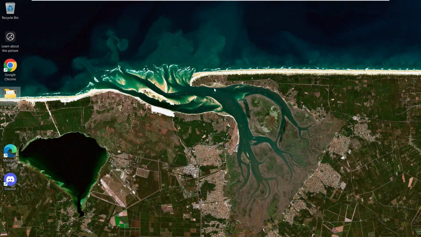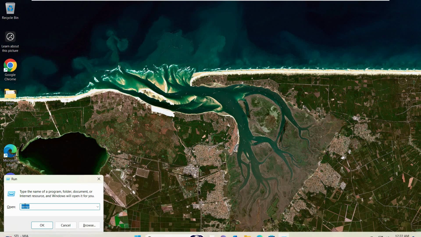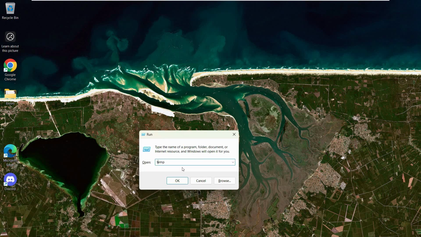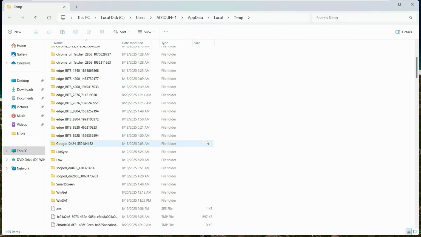And after that, just close out of here and go to the start menu and right here, run again. And this time we will use the temp but with the percentage sign. So let's write a percentage sign at the back end and front, and in the middle we will write temp, click OK, and here you will see a couple more folders and files.